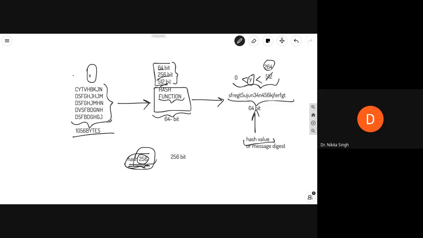And if you use a 512-bit hash function, you'll get a 512-bit hash value. So the number of bits in the hash value will always be greater than 0, and most likely it will be 64, 256, or 512, depending on the hash function you're using.